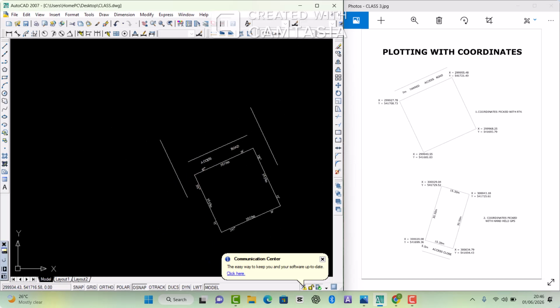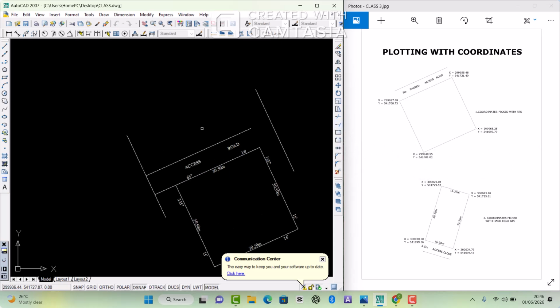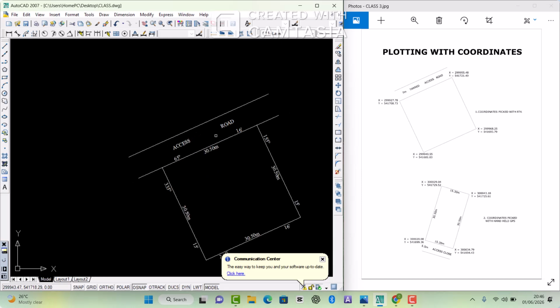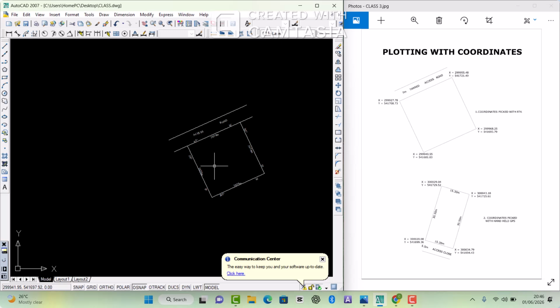Now, I will just copy a line, keep between this line to extend my road, because this is to show that the road continues after the land. It's obvious the road is not only serving my land. So now the last thing we have to do here is to check the area of this land.